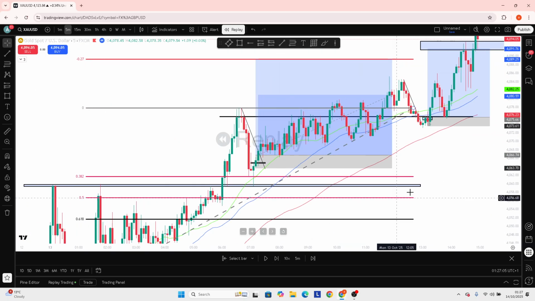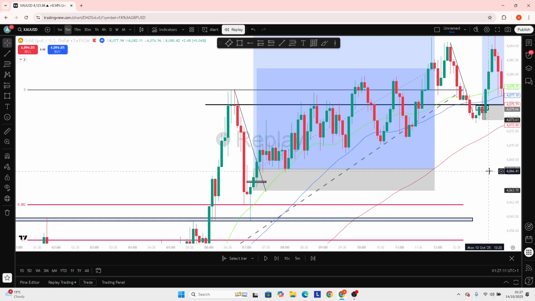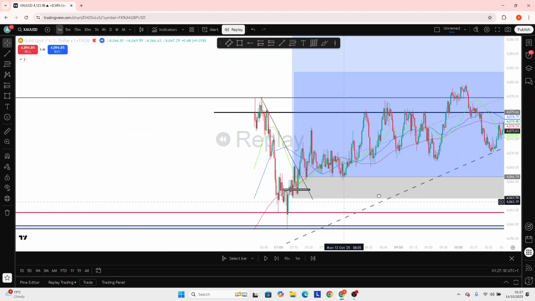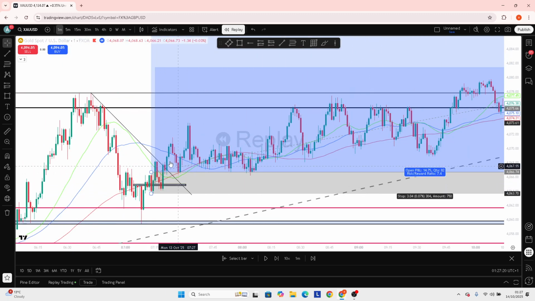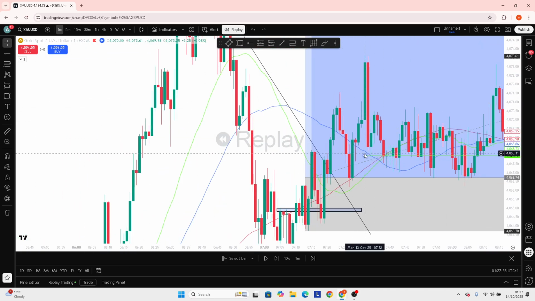So basically, what happened was that I entered the trade on the 5-minute time frame. I mean, on the 1-minute time frame. And then I was on the 1-minute time frame and I was just looking at price. And if I'm being honest, I left the trade. I left the trade because I saw a change of structure right here. And personally, in my opinion, I was wrong to leave the trade at this point.